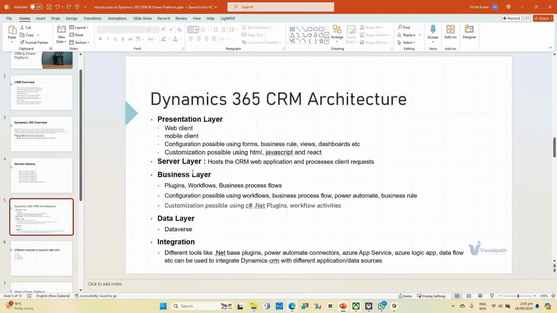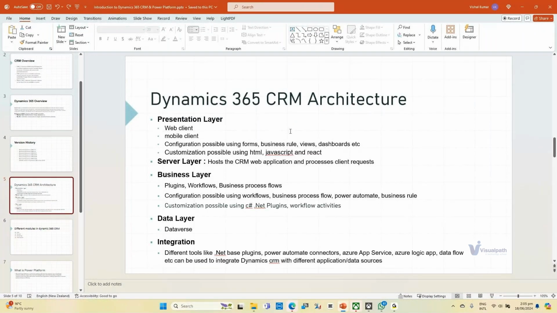Moving on to architecture. Just a second, let me open the application in the background as well. I'll not take a lot of time in the slides. I'll quickly show you the application also, so that you can have some feel of how this application looks, rather than just looking at the slides and not being able to visualize anything. But before that, we'll go through this slide first at a high level.